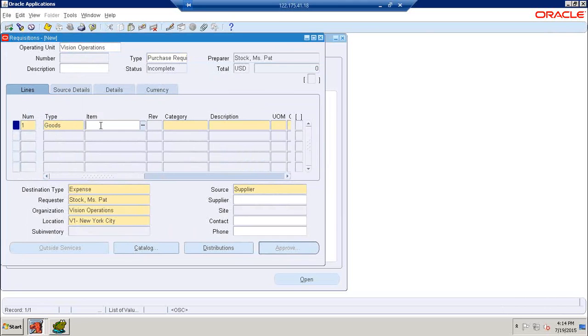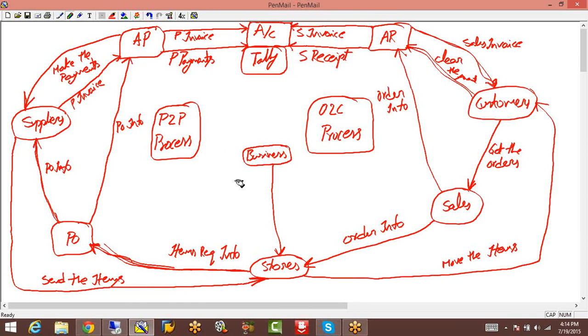Yes, tell me. Can you please repeat the cycle, that first the inventory sends the information to PO through the min-max report, and then PO is raising the requisition to the supplier, right?